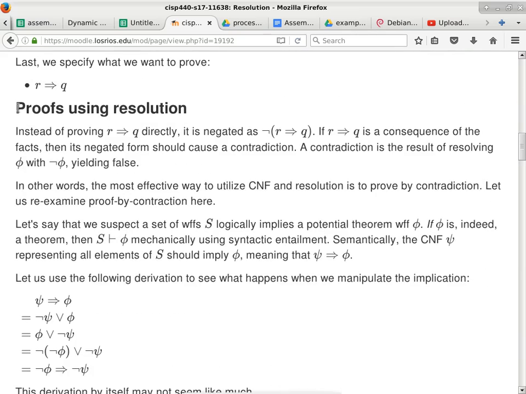In order to prove using resolution, we have to change the perspective a little bit. Instead of using a direct proof, where you start off with the axioms and everything that you know to be true, and you use implication to connect all the way to the theorem that you want to prove, you change it around and say, how about this?